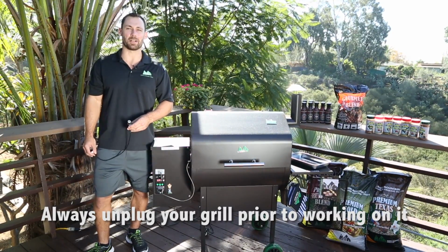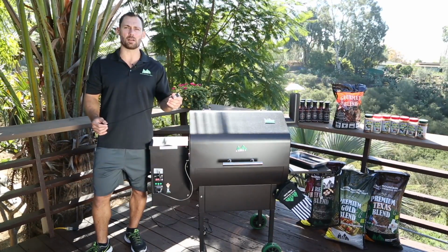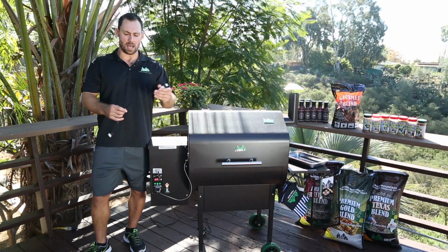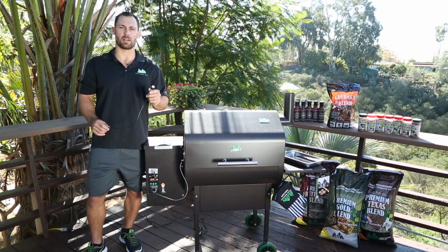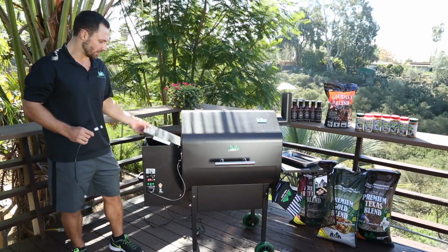In this segment, we're going to talk about replacing your low pellet alarm. This is the updated low pellet alarm. Some of our older ones have either an orange or a blue cap. Some of them even have a speaker about partway down. But what we've done is we've built the beeper into the sensor part. This makes it easier to replace the sensor and a lot less hassle for you.